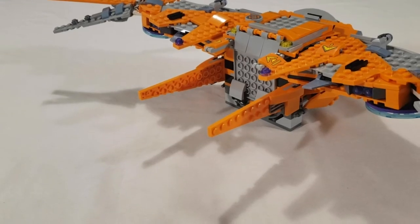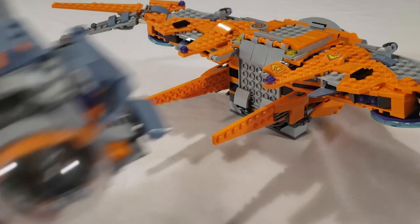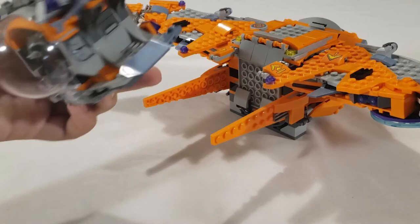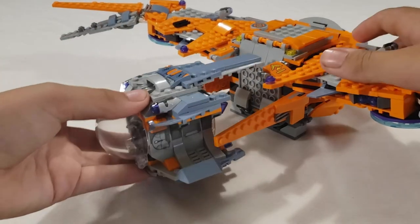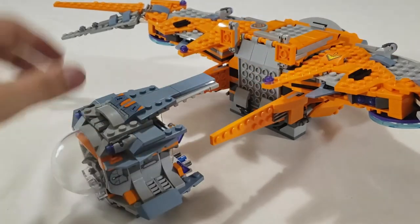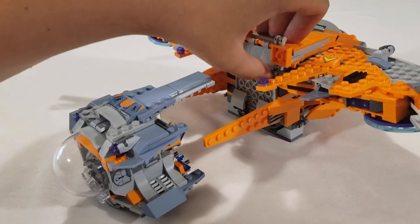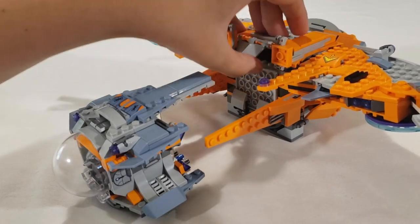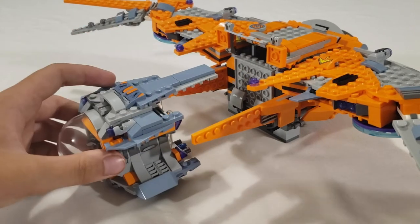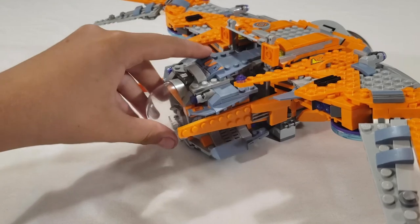As I stated before, there is something you can do with the back here, and if you have the Thor's Weapon Quest set, you can take the pod and slide it in between these right here. First you have to flip those up, then slide it in between the fins. I was unprepared for this. Hold on, I'll time lapse this for you. Okay, there we go. Now, once you have these up, you slide this right in here.